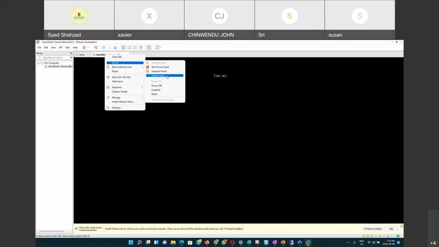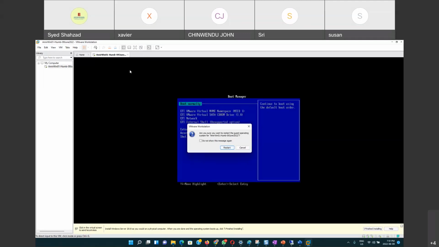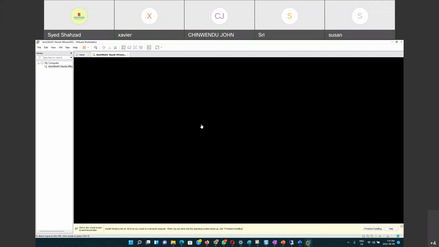Welcome to the virtual environment. Once I click restart, then I'm going to keep clicking on here so the screen is selected. Then I'm going to press the keyboard quickly while that message comes. So I'm going to restart. There you go. Click and press any key. Yeah.